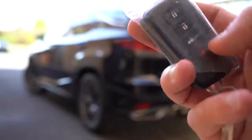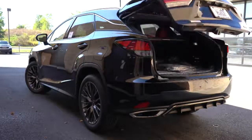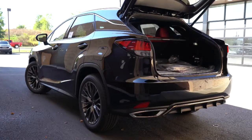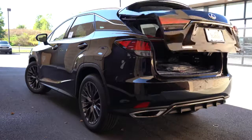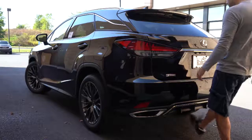So but now, since we are around back when it comes to opening that rear liftgate, there actually is a button on the key fob, so feel free to simply just hold that down if you wanted to. There's also a rubberized button in the back as well. You can always press that. And there is a power liftgate with a kick sensor that is optional for only an additional $150. So if you wanted that hands-free access, simply just kick your foot underneath that rear bumper, and that is yet another way you can open the rear liftgate.